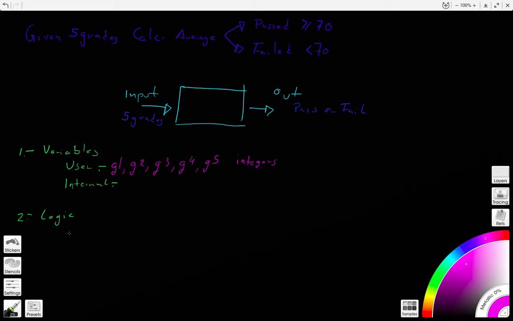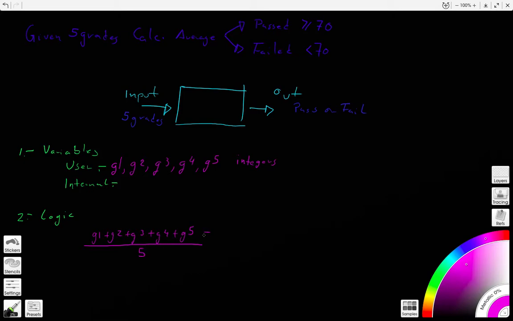Now, again, put yourselves in the place of a machine. Given 5 grades, how do you calculate the average? Okay, so how do you calculate an average? Well, you would have to add G1 plus G2 plus G3 plus G4 plus G5. You would need to add those 5 numbers up and divide them by 5.